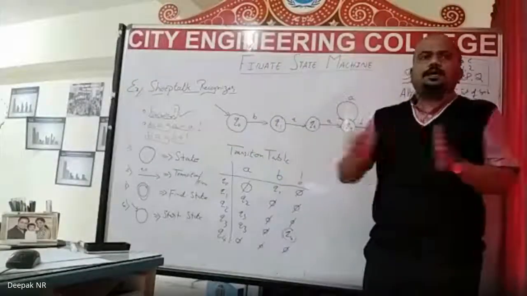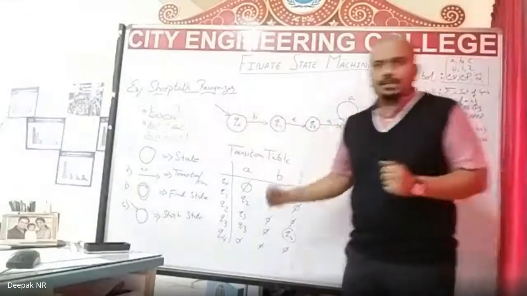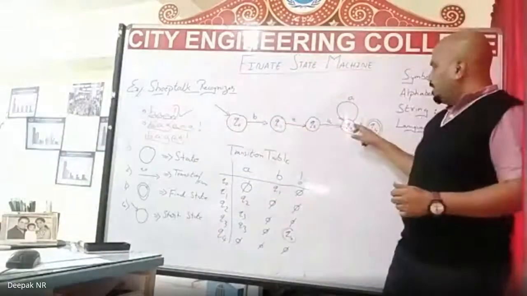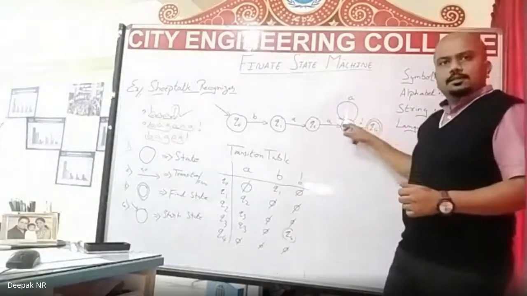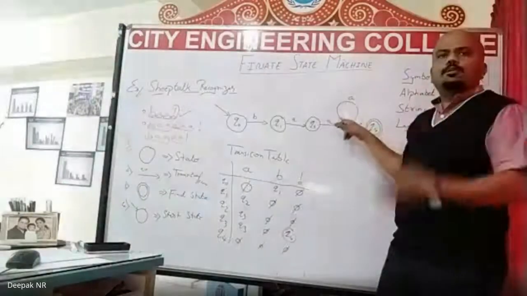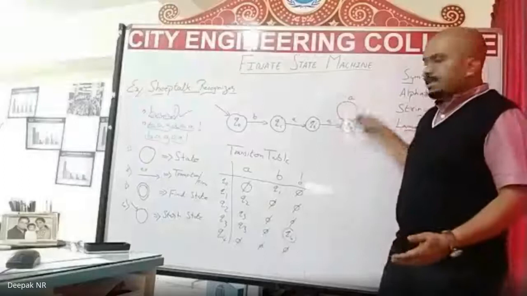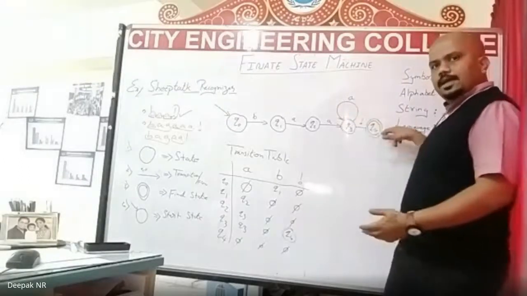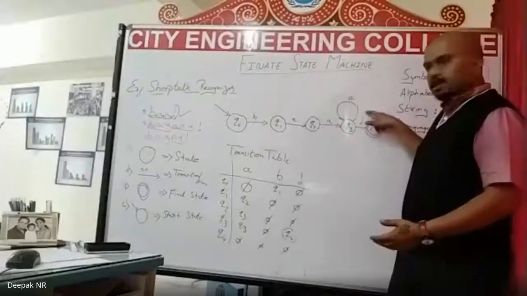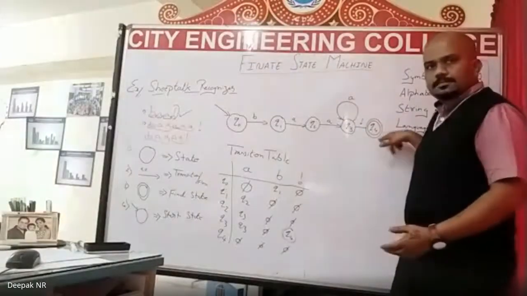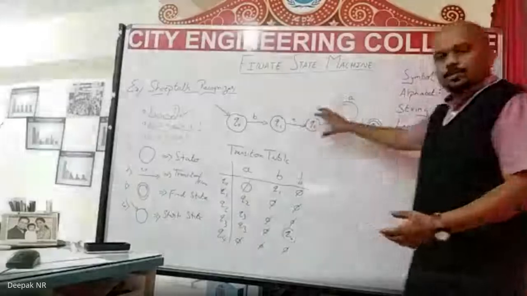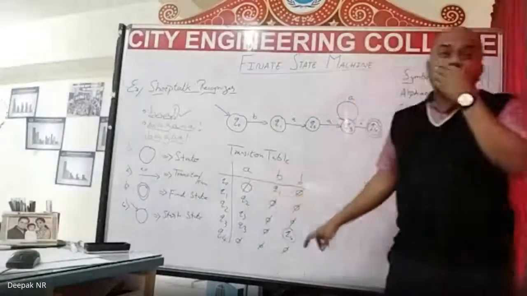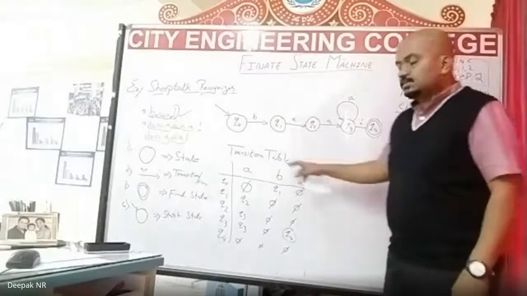Now this is true for my first basic string. If I speak a longer one, what do I do? B, A, then the final symbol, but A iterates n number of times. So I write A over here n number of times, and whenever this symbol is encountered, I go to the final state. Is that clear, guys? This is the machine. Next we have to learn the transition table.